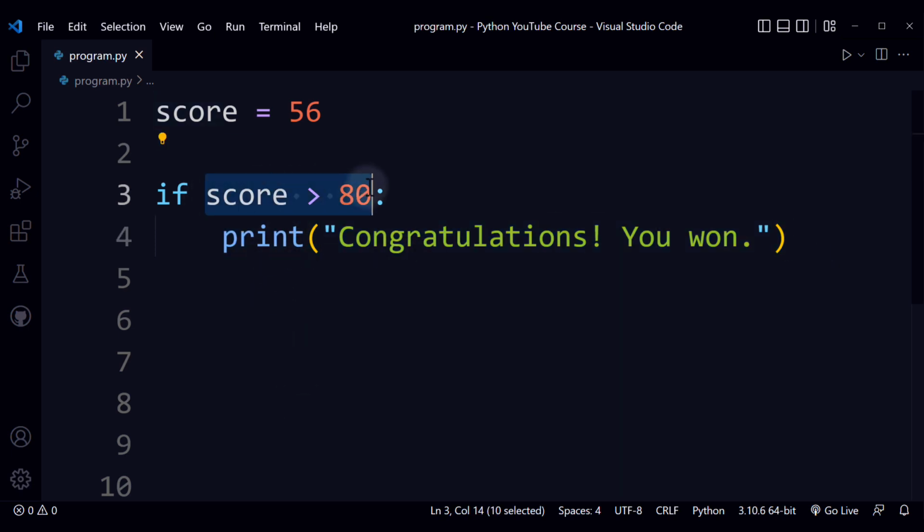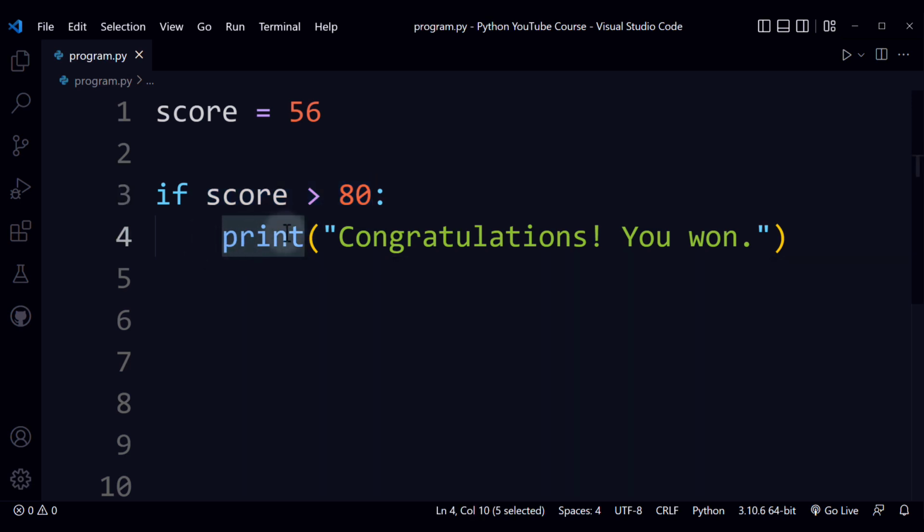If this condition is true, this code will run. But if it's false, then the code will not run.